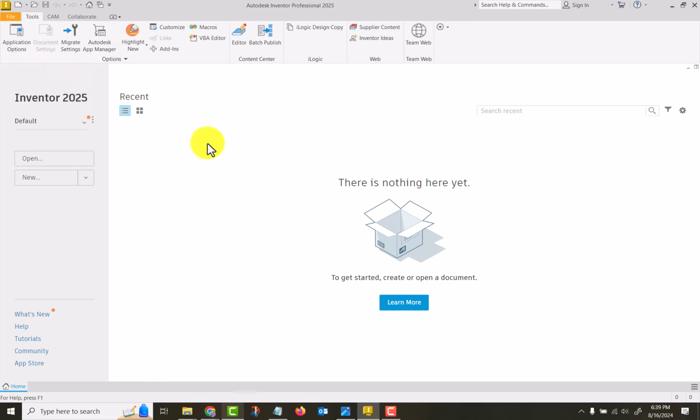Here is your projects. Now, I'm going to address projects later in the class, but let me tell you to begin with, Inventor keeps track of everything almost like a relational database.